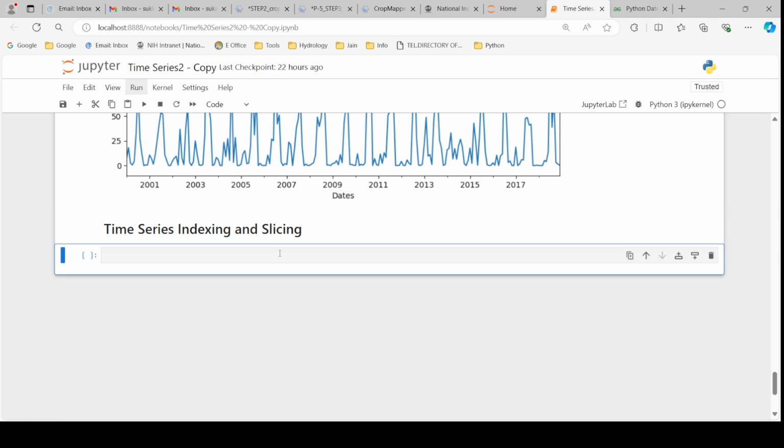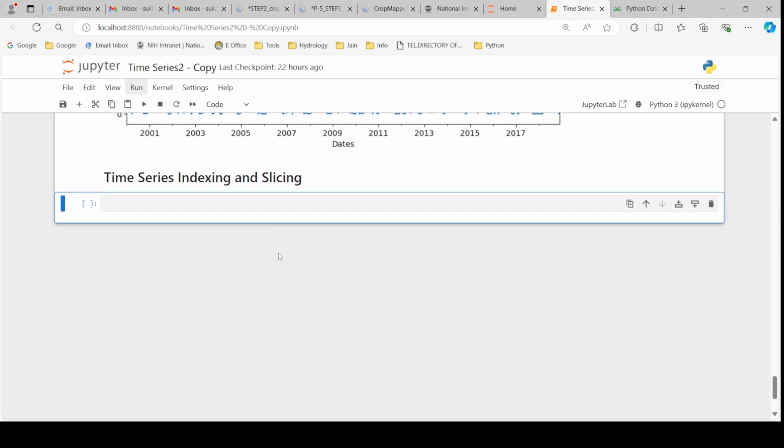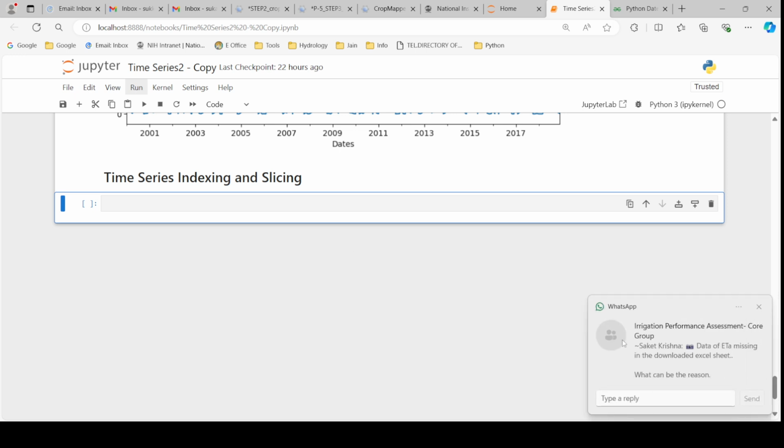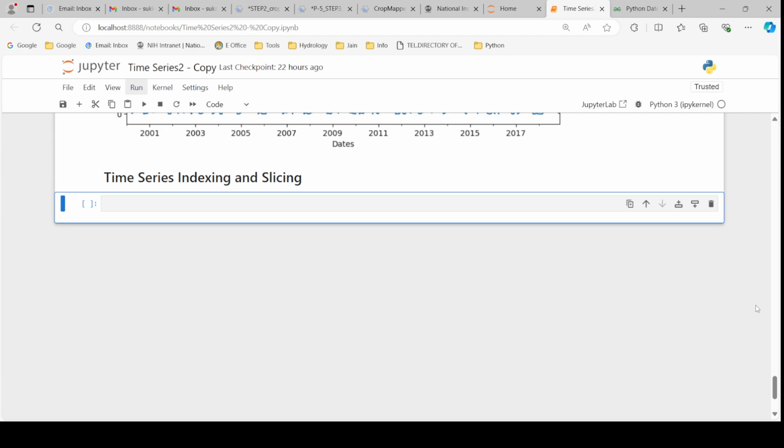Okay. So in a basic tutorial of Python, you have heard about how to extract a few values in the pandas data frame, that is known as slicing. Similarly, we can do this in a pandas data frame when we have a time series data set. But if we have a time series data set, a lot of additional advantages arise. Why? Because we can slice not by providing just a row number or row name or column number or column name, but we can provide just dates in order to slice our data set. And let's see how we do that.